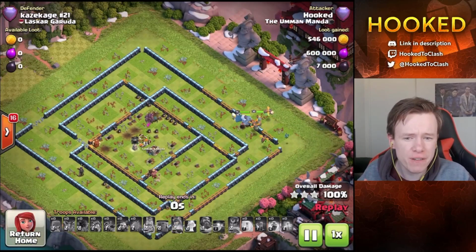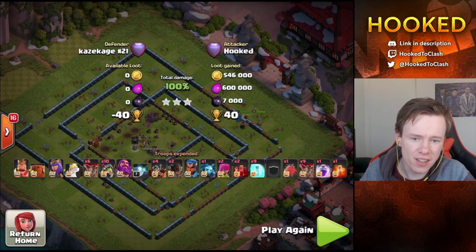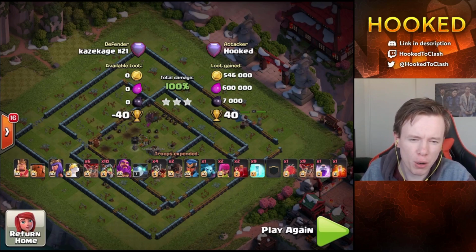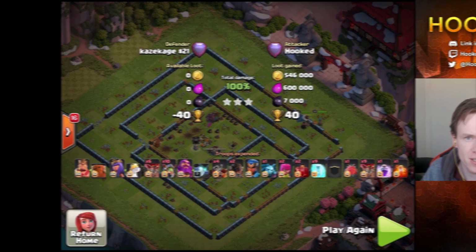In like the 55, 5600s, even 5700s in Legends, you run into predominantly anti-2 ring bases, and if you struggle to get through that with your normal army, try this out, and then you'll find that you'll jump ahead of that group, and then you get up to like the 5800s where there's less ring bases, and then you probably got to switch to another army. But let's show a different style of base in the next attack.